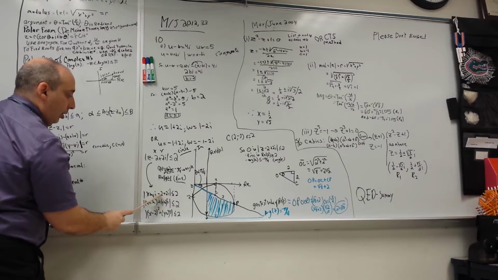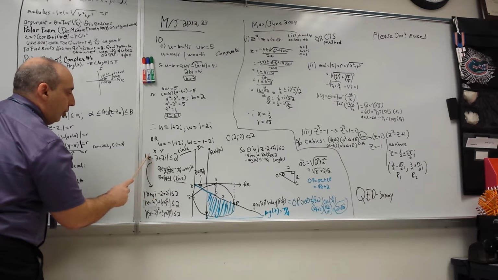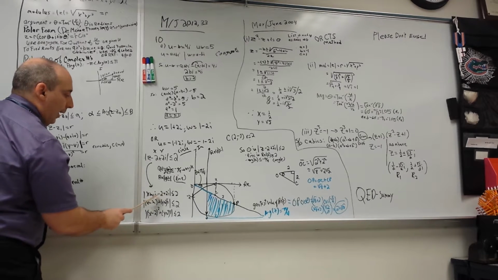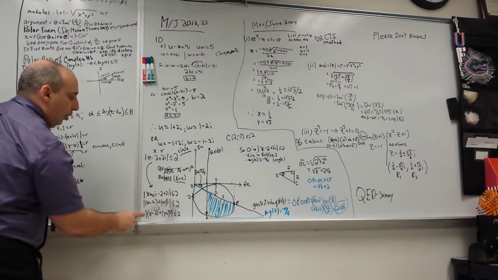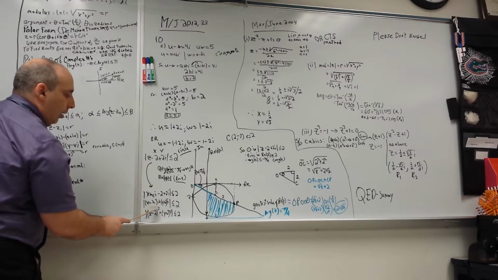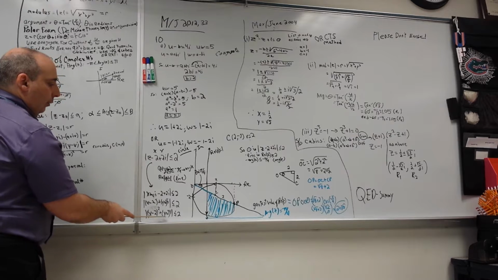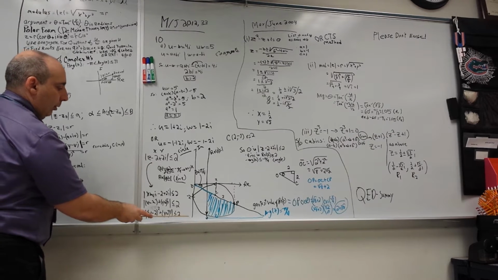Then I said minus the 2. These guys don't change, right? I just replaced the Z with this guy right here, X plus YI. Then I put the minus 2 with the X, and I put the YI and the 2I together. And then I did my little square, since it's absolute value, it's a distance, right? So that means I have to square these two things to form the circle. So then I have X minus 2 squared, Y plus 2 squared is less than or equal to 2.